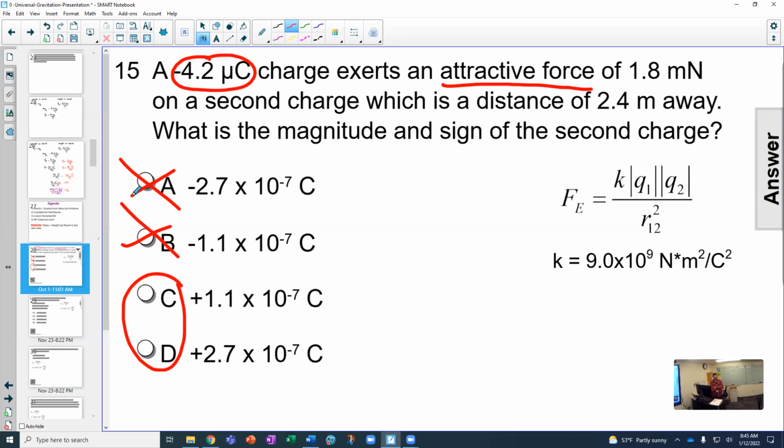So if you divide that by 6.4, then you can get this as a fraction. If you're not getting the answer for C or D, make sure you're not forgetting the micro for the negative 4.2, and you don't need to worry about the negative because it is absolute values. Make sure you're not forgetting the times 10 to the negative 3 for your newtons. Make sure you're not forgetting to square the distance, r squared in the denominator. Those little details can kind of catch you sometimes.